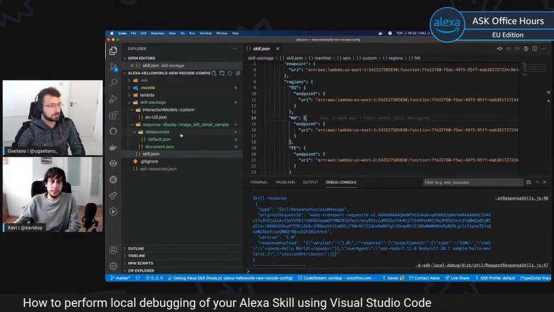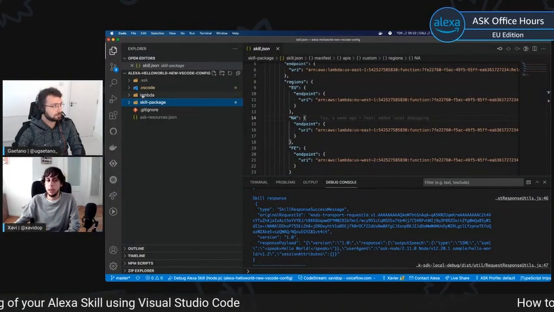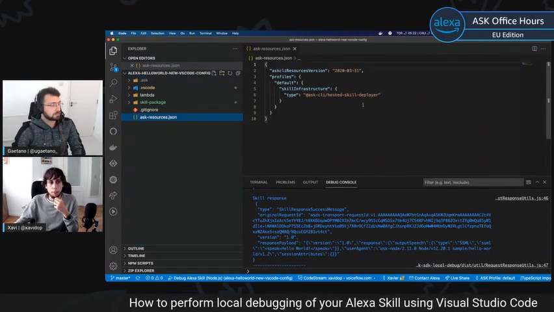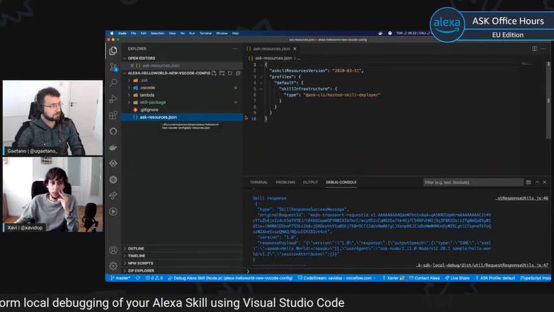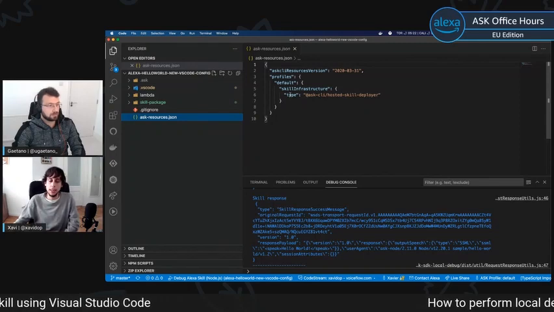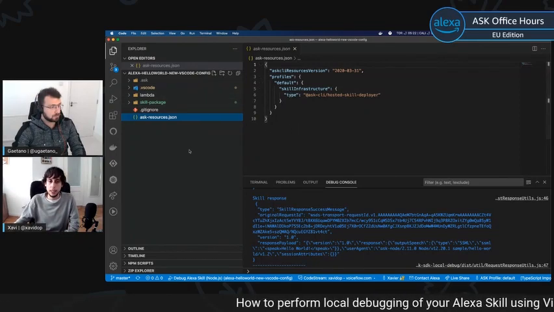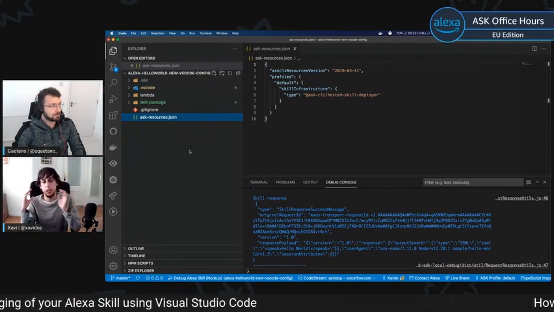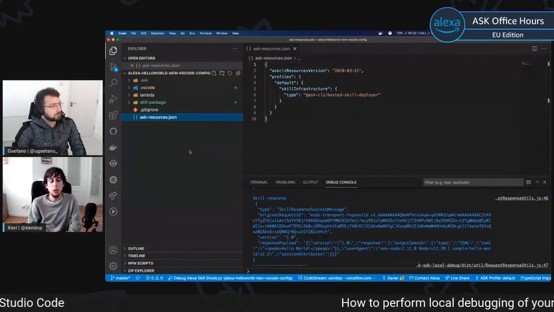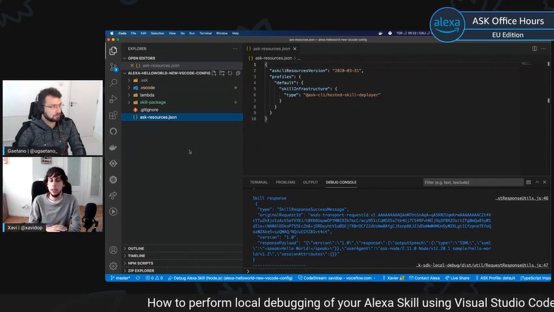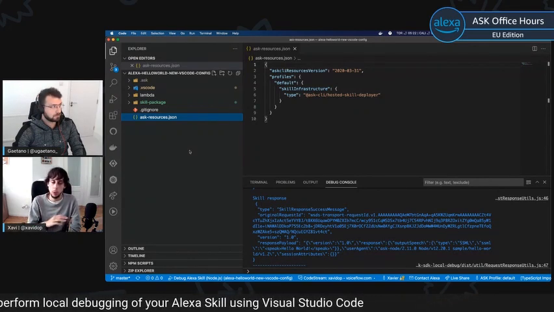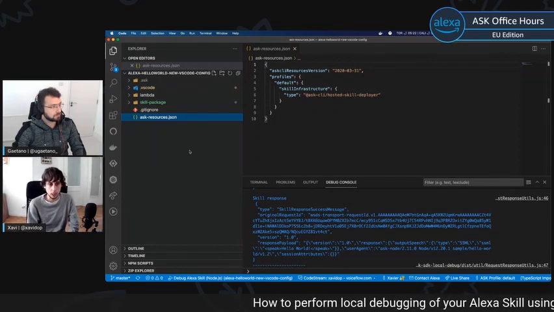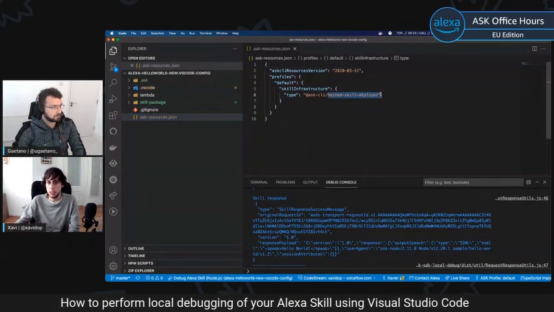So the lambda and the skill package are the two main folders. Obviously, you can create the folders that you want. The sk resources.json determines how the Alexa skill is deployed. This Alexa skill that we are seeing here is an Alexa hosted skill. That means that all the components, the Alexa Lambda, the skill package, everything is managed by Alexa. We are not going to create our own AWS Lambda in our AWS account and manage that Lambda. Everything is self-managed by Alexa. That is what hosted skill means. And we are going to use the hosted skill deployer.